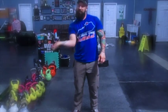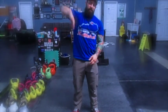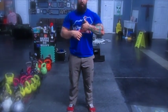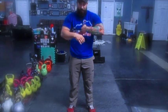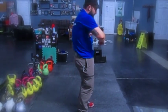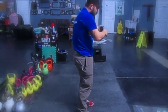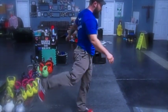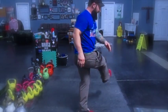So let's go more shoulders. We can do Indian clubs overhead. We can work on rotating, things like that. Little figure 8 or infinity sign. You want to go into the thoracic mobility like we did before, but also hollow, arching. So hollowing, arching. You get into the hips, you can do leg swings. You can do across the body leg swings.